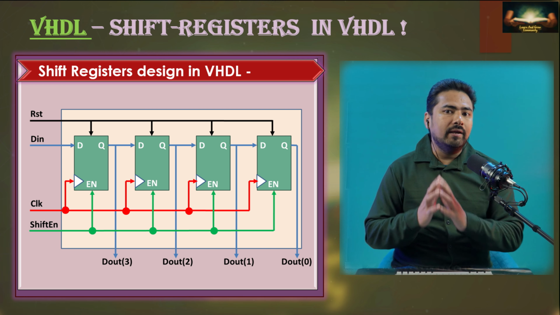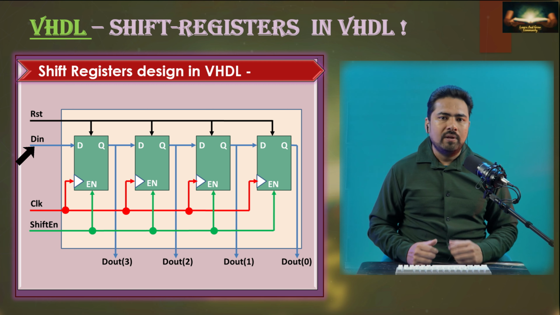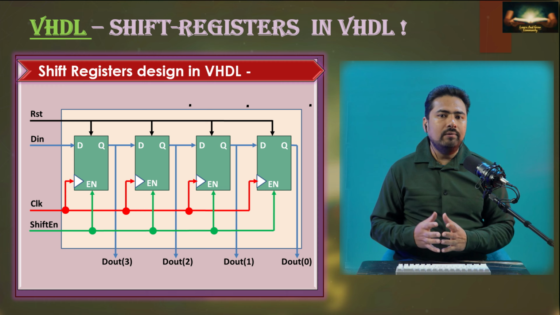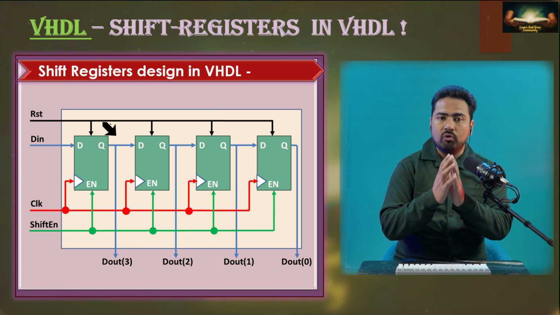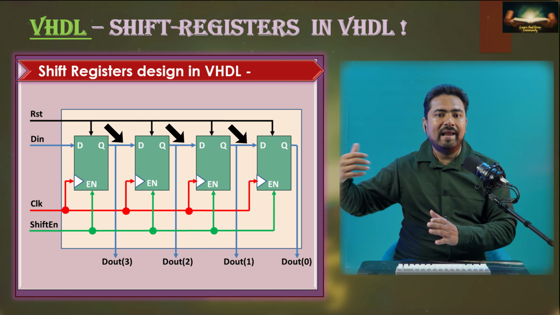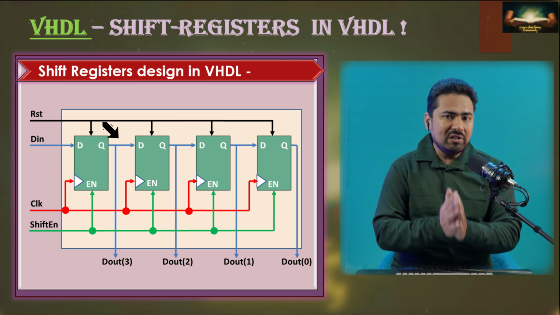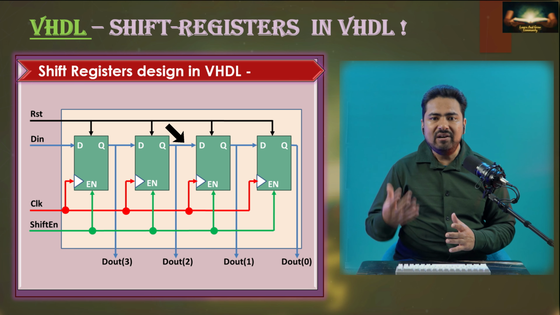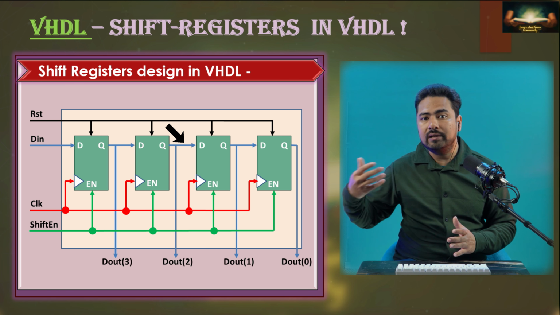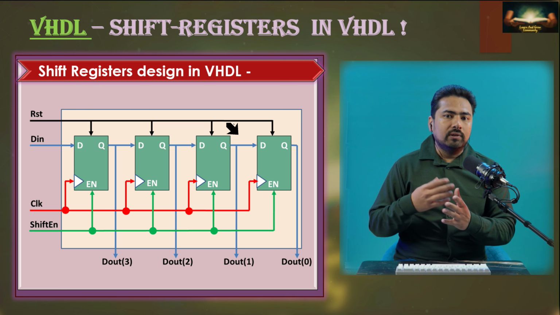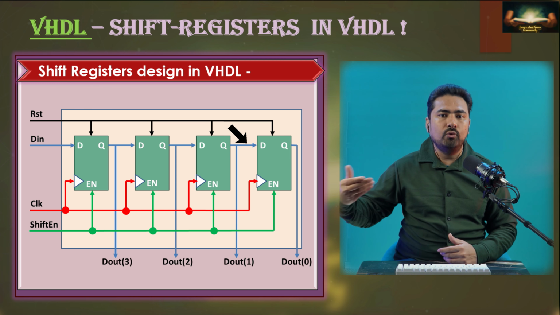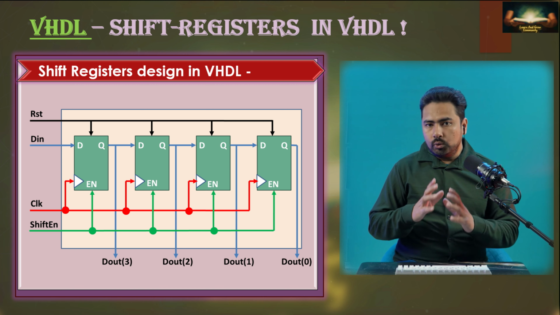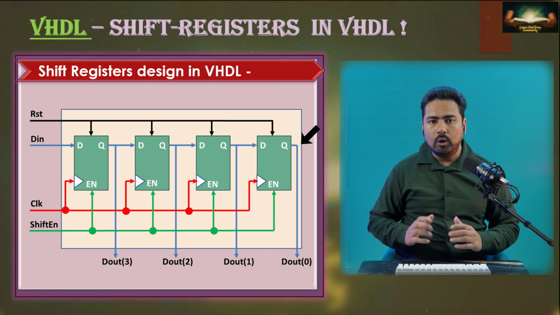Now let's look at the input signals. This is D in and it goes into the input of the first flip-flop. Next, all the flip-flops are connected in series and the output of one flip-flop goes to the input of the next flip-flop. So the output of the first flip-flop is connected with the input to the second flip-flop. Then the output of the second flip-flop is connected with the input of the third flip-flop. Same, the output of the third flip-flop goes into the input of the fourth flip-flop. Now, this shift register has a chain length of 4, so the output of the fourth flip-flop is the final output.